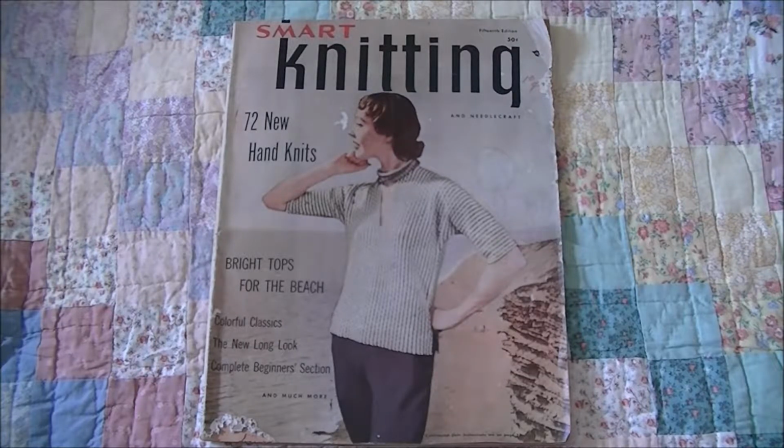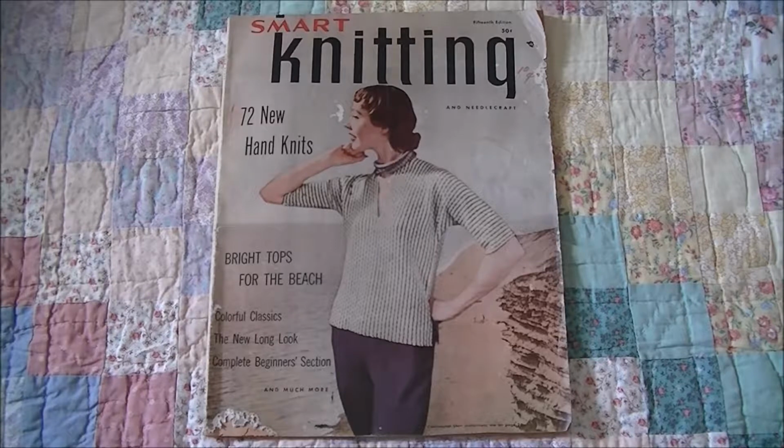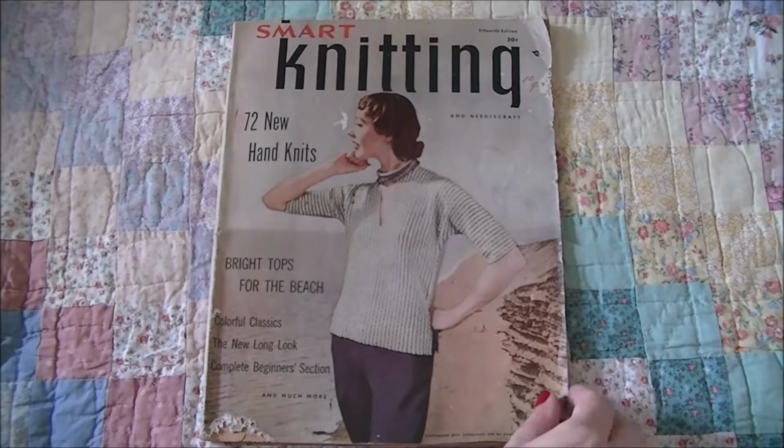Today I am looking through Smart Knitting and Needlework. Copyright 1955. 15th edition, 50 cents. 72 new hand knits.